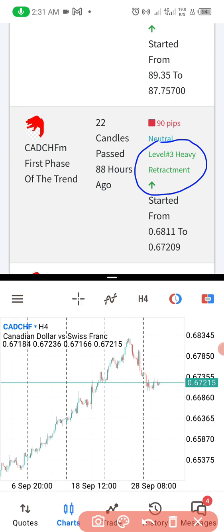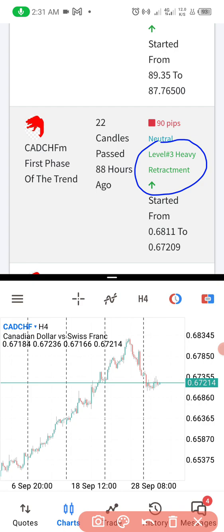And this only happens on first phase, because we don't have anything to do with last phase in any of our trades. You know, we only go for a first phase, smash it and leave. So this is the little detailed information we've added into the system. If you have any question, you don't understand it, it's the same thing with what you're doing, but this one gives you the exact picture of what is going on.